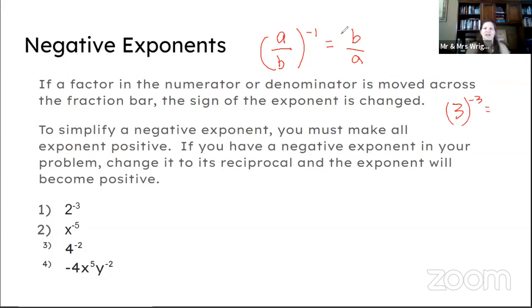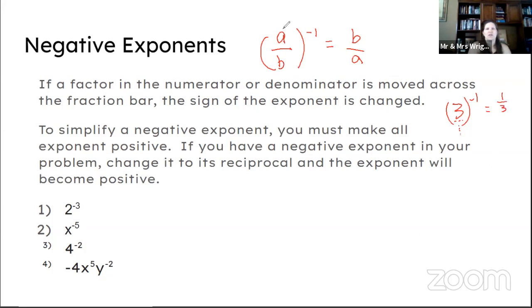Excuse me, of 3 is what I meant to do. I meant to say just what is the inverse of 3? There you go. What is the inverse of 3? Because this isn't necessarily a fraction. So how do we find the inverse of it? Well, there is a fraction. It's just implied. Remember, the 3 is implied to be over a denominator of 1. So the inverse of 3 is 1/3.